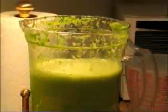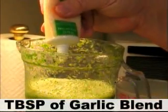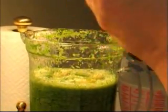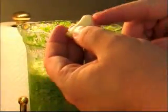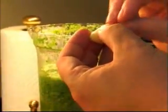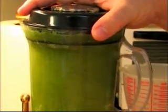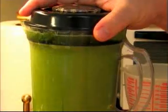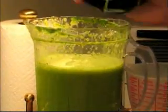And then we're going to add in about a tablespoon of our Gourmet Garden garlic blend. And you can measure this out if you want, but it depends on how much garlicky kind of taste you want. And again, we'll add that. We could have added our clove of garlic. We'd want to add it in here and really chop it up a little bit. We really want it minced. The blender's probably going to do a good job of that anyway. Now we just want to blend it up. And we can move on to our cooking area.